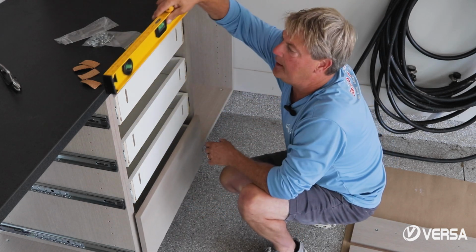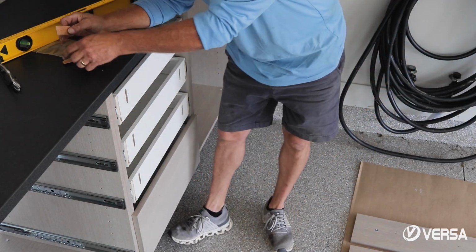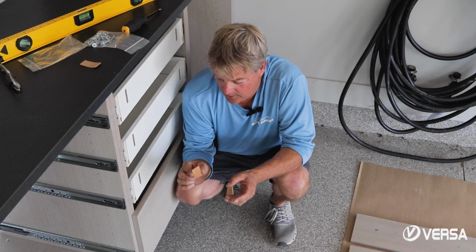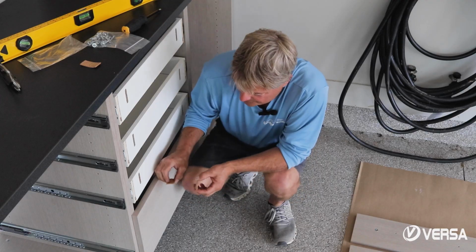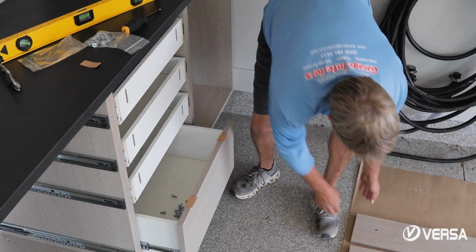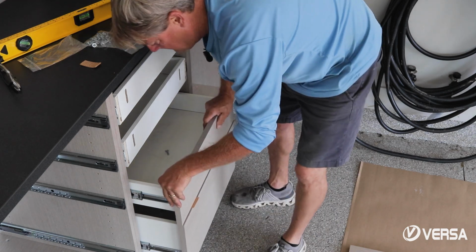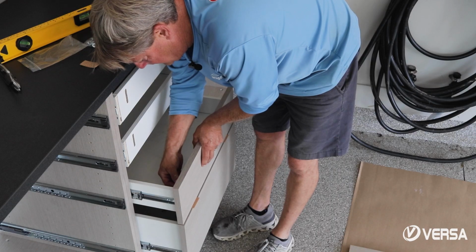Now comes a little trick of the trade. When we go to set the second ones, with all of our drawers and our countertops, we have these cork pieces that protect them from being scratched. I'll take those and I'll set them on top of the bottom drawer. I take the next drawer and I'll pull this out, lining it up with the set screw.